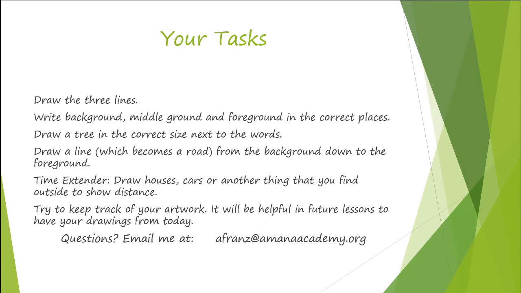Your task today: draw the 3 lines. Write background, middle ground, foreground in the correct places on the lines. Draw a tree in the correct size next to the words. Draw the lines, which become the roads, that go from background down to the foreground. For a time extender, draw houses or cars or something else that you would find outside to show distance. Remember, if it's in the background near the back, it needs to be small. If it's in the front, it will be bigger.